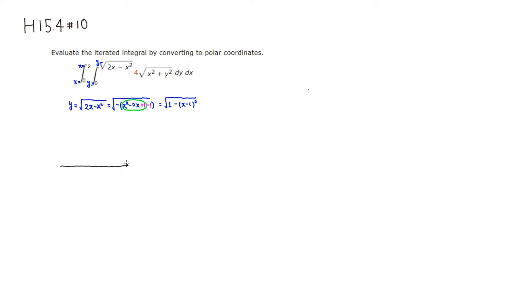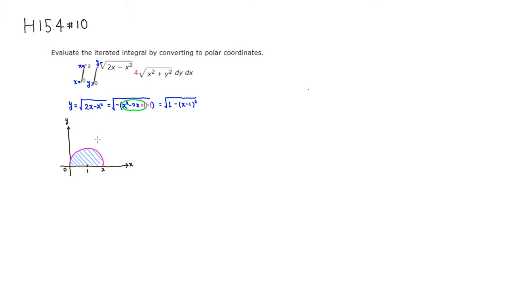Here is the x-axis, and here is the y-axis. It's just a semicircle with radius 1 and center at 1. So we have a semicircle, and it's a unit circle here. Then the region is from 0 to that semicircle. X is going from 0 to 2, so 0 to 2 right here. So we're talking about this region, half of the disk here with radius 1.